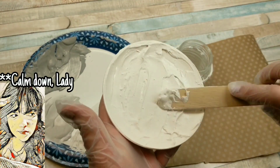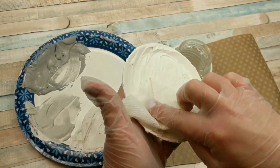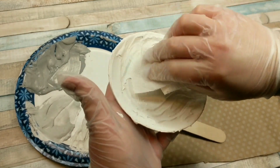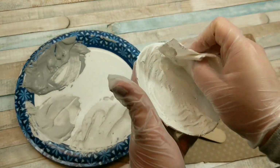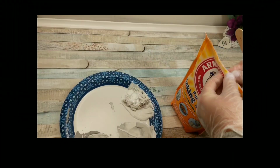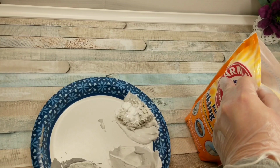Anyhow, there was no method to this madness either. I just smeared these all over. I just smeared the cream color joint compound all over both of these. I wanted to give you some inspiration of how you can take two completely separate items and put them together to make them look like one unit.